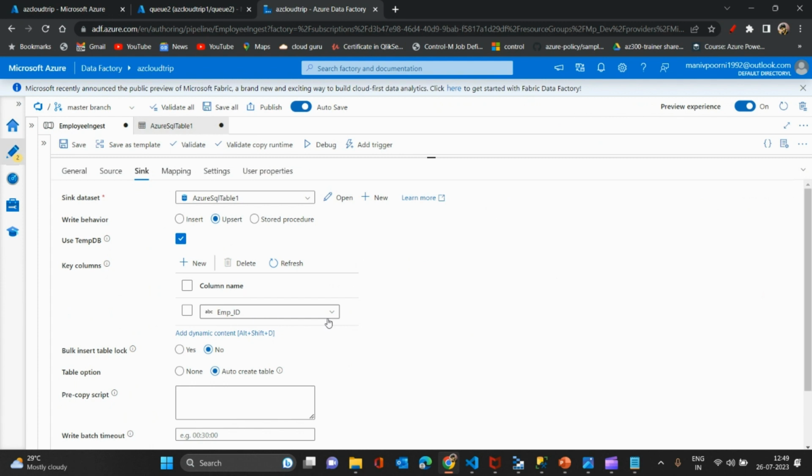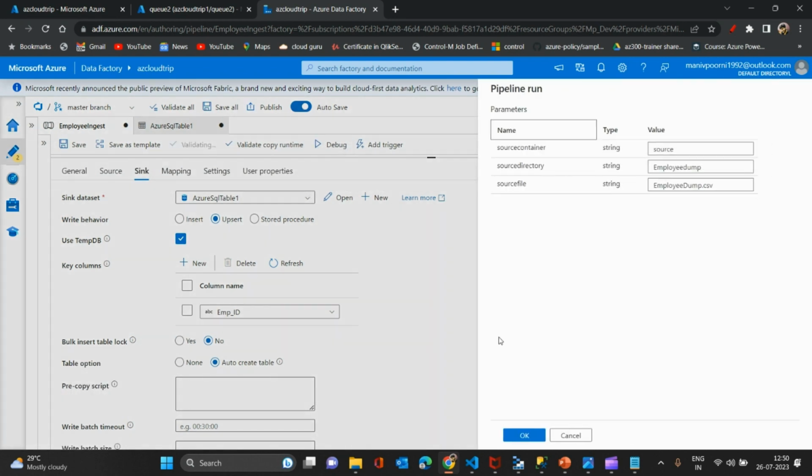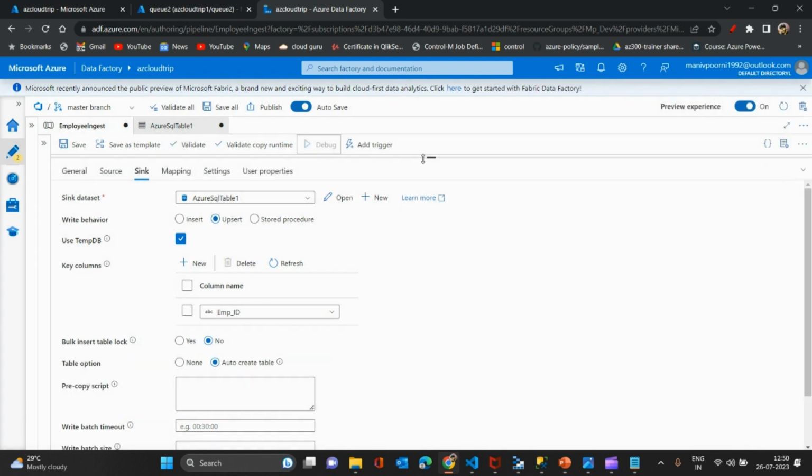This key should be a unique key, a primary key, which means it should not get duplicated. Based on this key only, we are going to do the update. So please be careful while picking the right key for an upsert operation. Okay, I'm going to run this one.